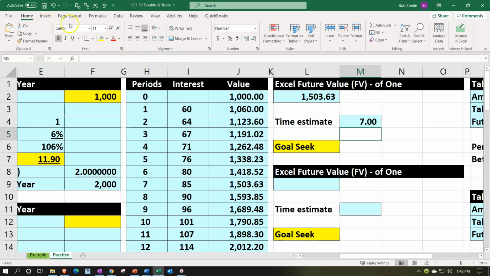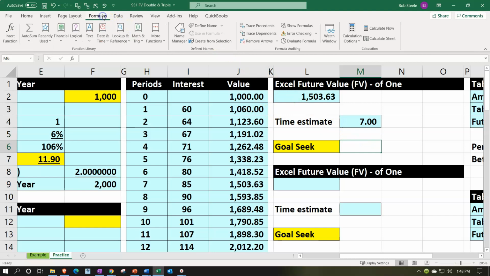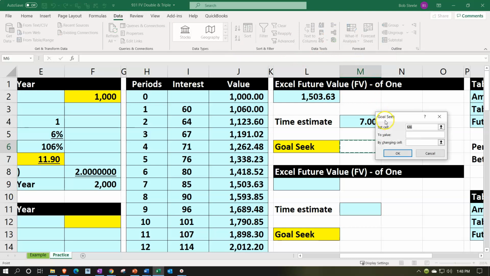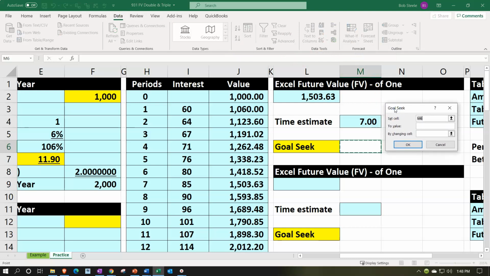We need to be off the cell here that we're going to be dealing with, and we're going to go to the data up top. And then we want to go to the forecast and goal seek. Goal seek, we're seeking a goal here. And the goal is to set this cell to be 2,000. And we want to set it to be 2,000 by changing this cell. So we're going to change this cell to whatever it needs to be. Just use trial and error in order to figure out what it needs to be to make that cell what we know it needs to be, 2,000. So we'll say okay. And there it does it.